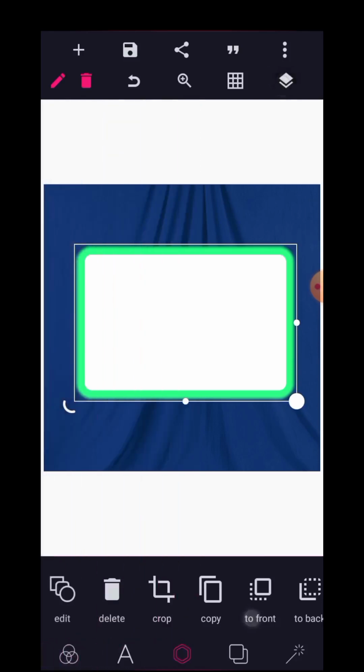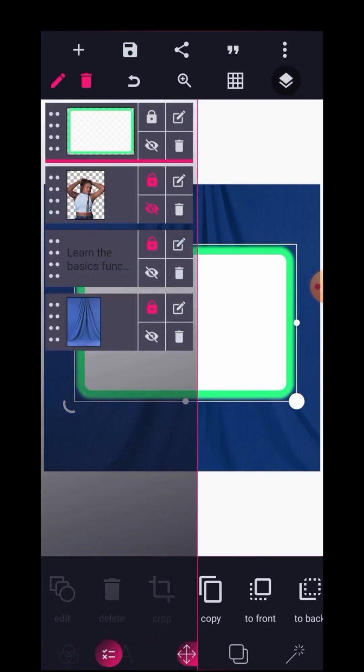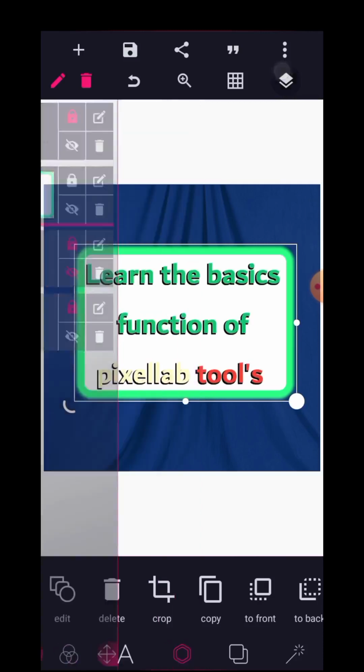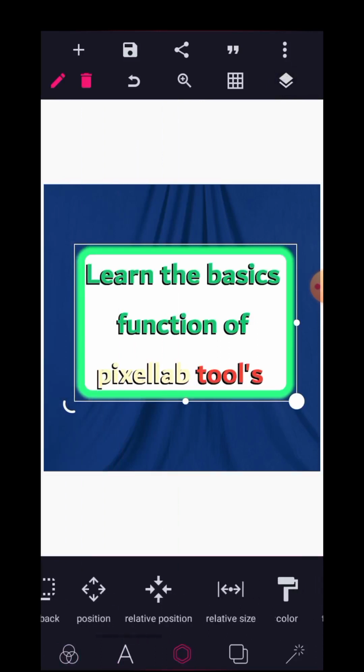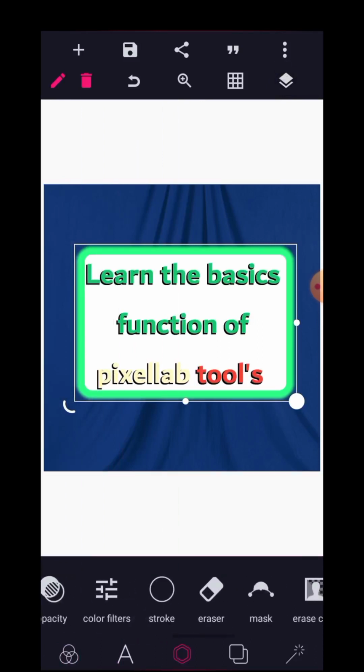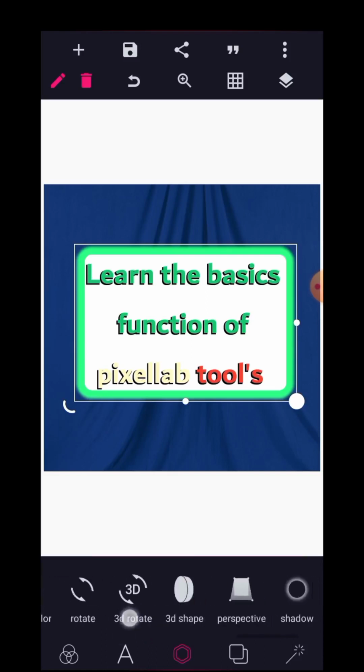And don't forget, I've already taught you earlier how you can move your design. Let's say I want to move this to the back. I want this text to be on top. I'll just click here and move it like this. As you can see, it has been put on top. The next thing I will also talk about is, let's see if we can still see anything to talk about here.